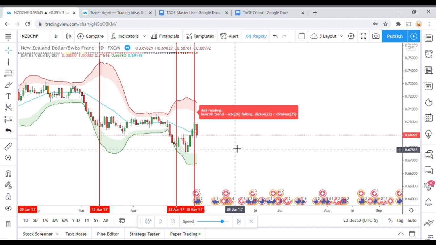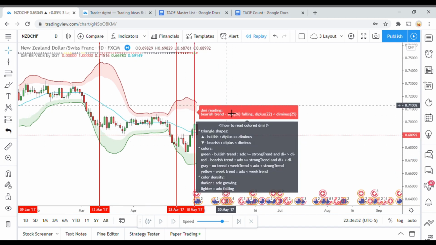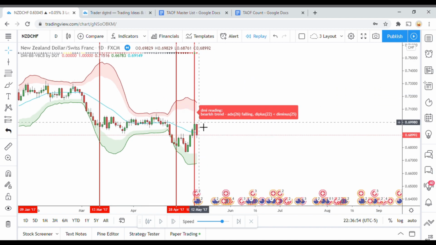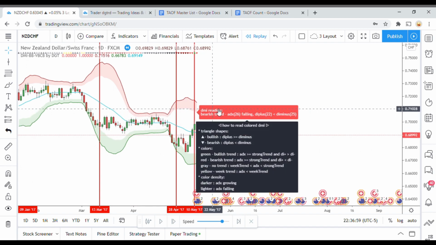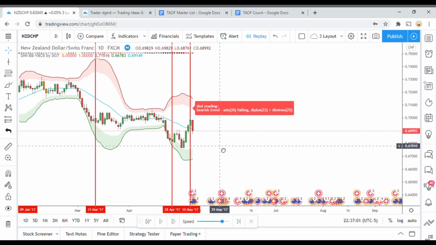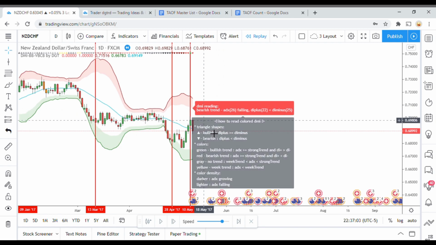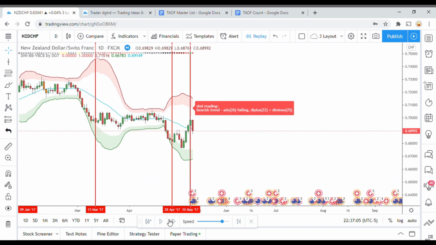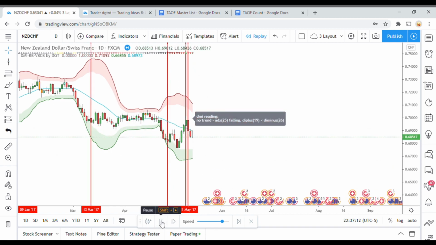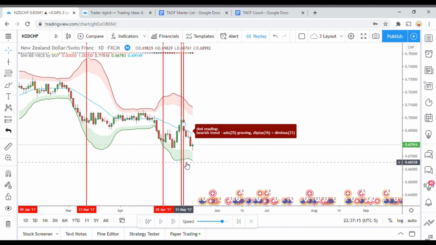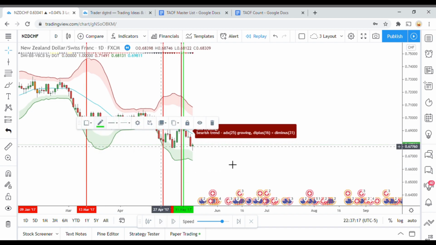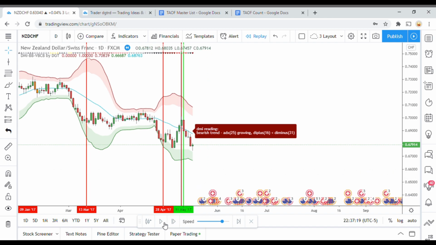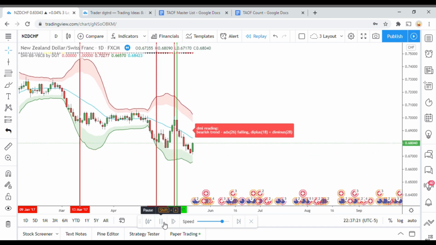We picked up a bullish. I know it was hard to see, but it switched green for just a moment on this candle, giving us a bullish trend. And then unfortunately, almost immediately, it switched and went bearish trend on us, giving us a short signal, to be right here on this one. And it looks like that will be our first winning trade, getting us to take profit.